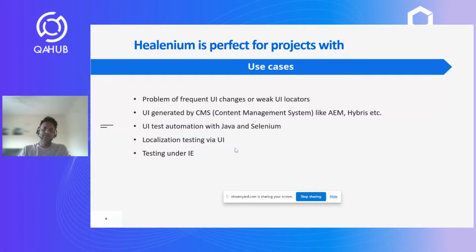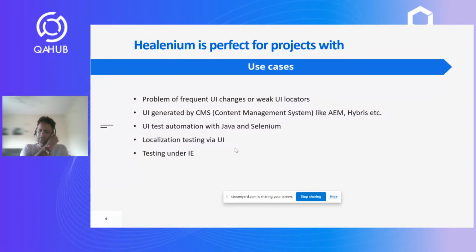So even though the controls and names of those controls change, Healenium will be able to figure out what element we are talking about. If you write a test case for English or Arabic, then it can go ahead for other languages like French, German, anything. We have seen successes in such scenarios as well.